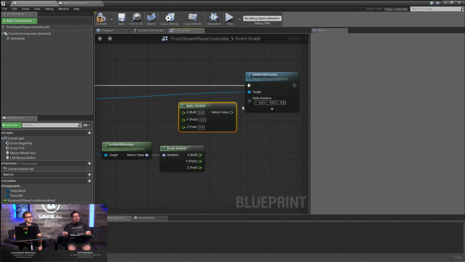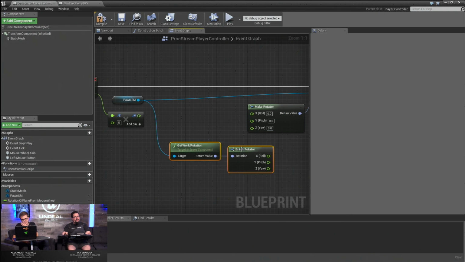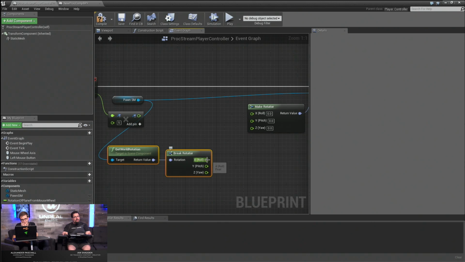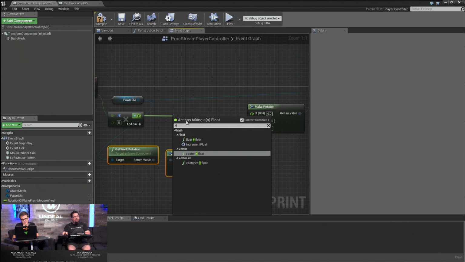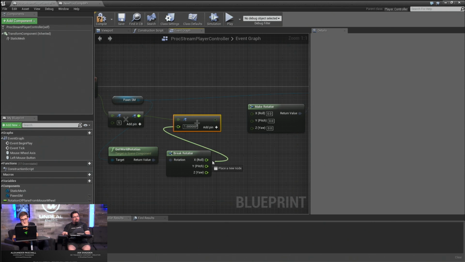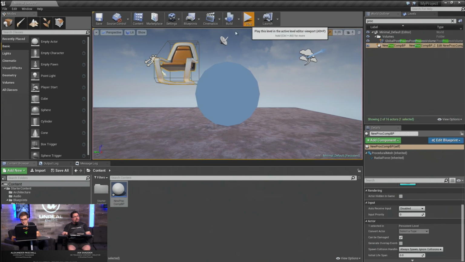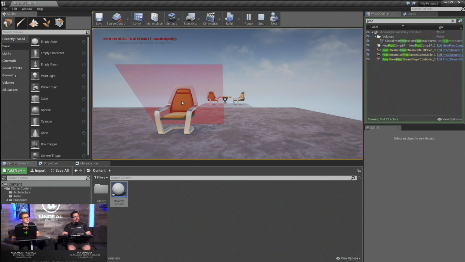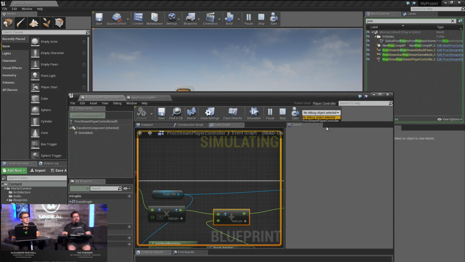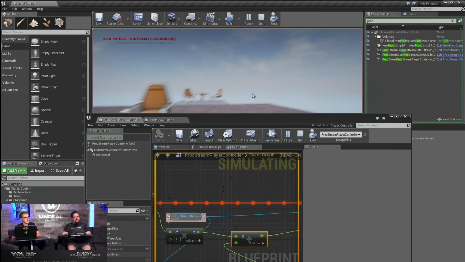No matter which way we point this thing, it'll always orient it in that fashion. Plus. And we'll make this a little bit bigger so we can actually maybe see something happening. What the... Okay. This should not be this hard.